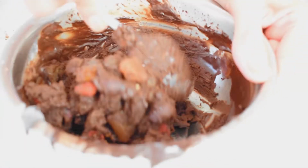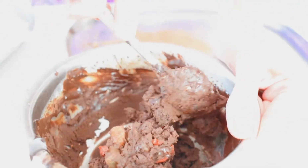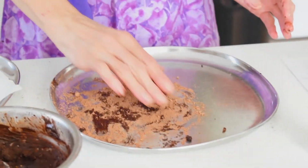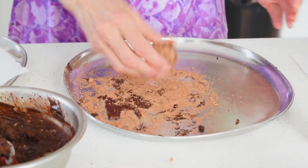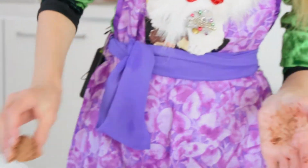So here are the ones we put the dried fruit and whiskey mixture into. And that's nice and firm now as well. So it's just a matter of doing the same thing with those. Just roll it into the cacao powder. There we go.